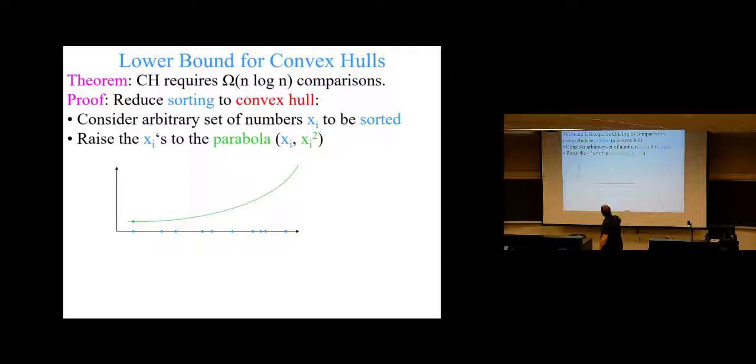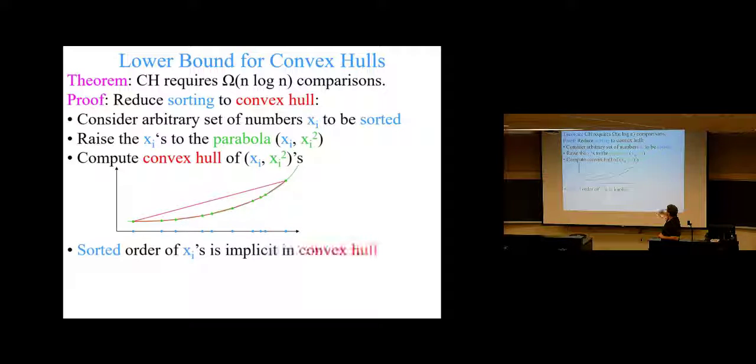Okay, so square all the points. Create the green set from it. Once you square all the points, feed them to this magic convex hull subroutine that supposedly runs faster than n log n. And when it returns to you the convex hull of these points, you can follow the green dots in order around the periphery, and that'll tell you what the order of the blue dots was in sorted order. We didn't sort them.